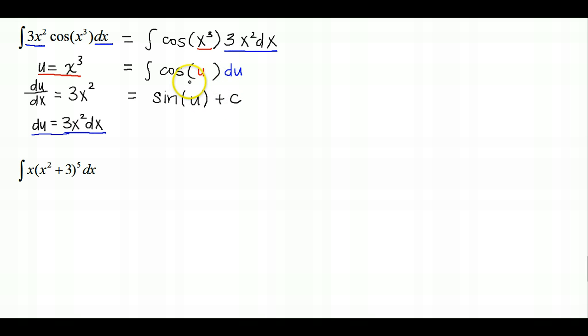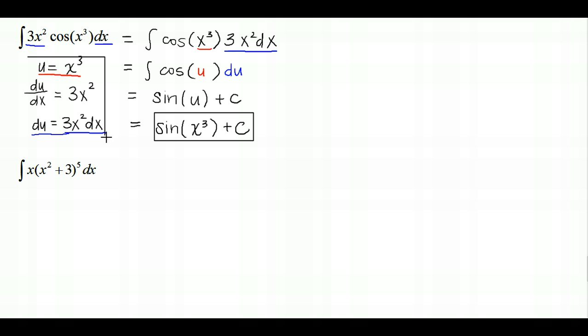And the very last step is, if we're solving an indefinite integral, we want to go back to the original variable. So the original variable was x, so we're going to go ahead and replace the u back with x cubed. So our final answer here is going to be sine x cubed plus c. So this here is going to be my final answer. And as I said, I like to just create a little sort of box to keep this scratch work off to the side here. So another pretty straightforward example, really similar to the last one.